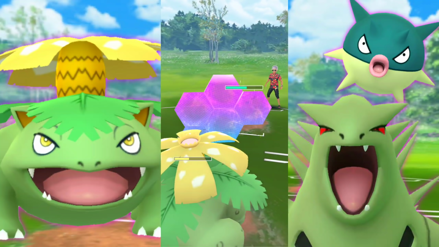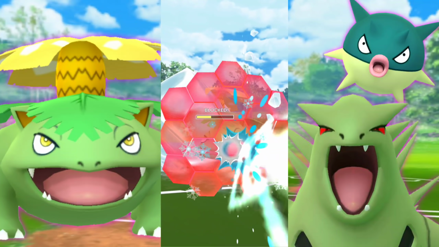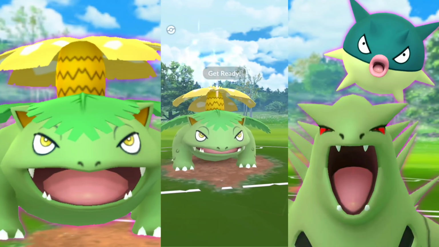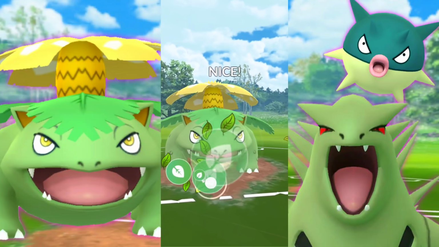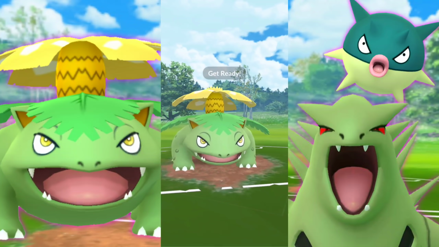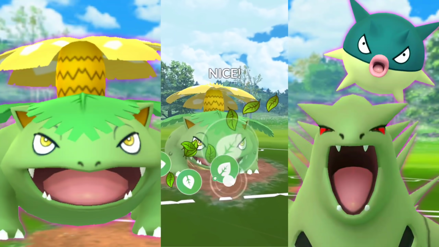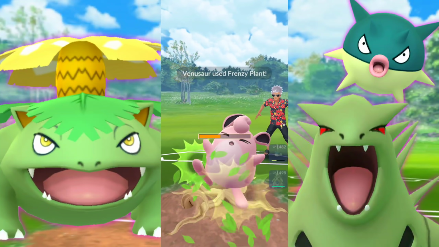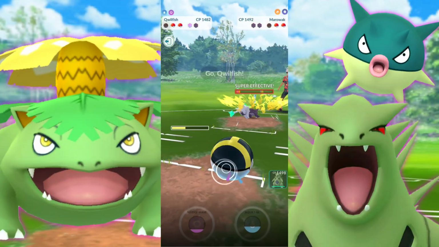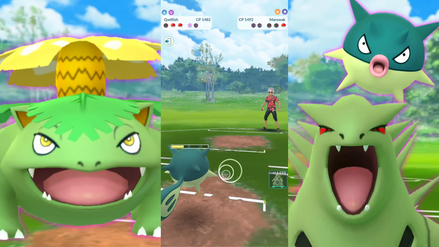I'm not too concerned. So we have a Wigglytuff here. And yeah, we're resisting the charms. We're just going to go ahead and build up to two of those Frenzy Plants. Almost. Let's go ahead and get this off real quick here. And then building up to another one here. And yeah, getting that through, of course. No more shields. In comes the Marowak, and that sounds good to me. I'm going to go ahead and go in here with the Quillfish and finish it off real quick.